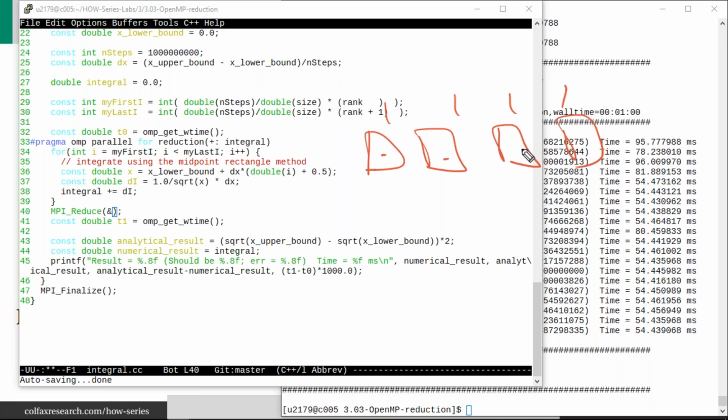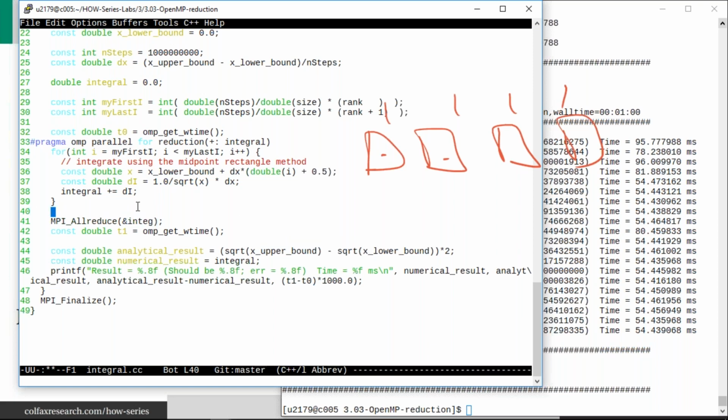So instead, I'm going to use MPI all reduce. Okay. The syntax of MPI all reduce is integral.